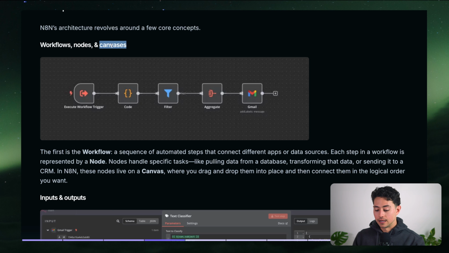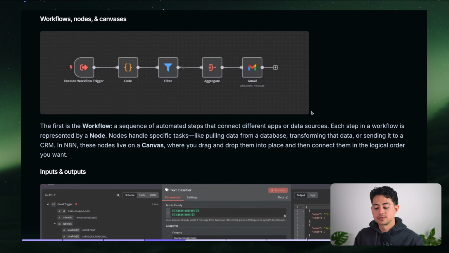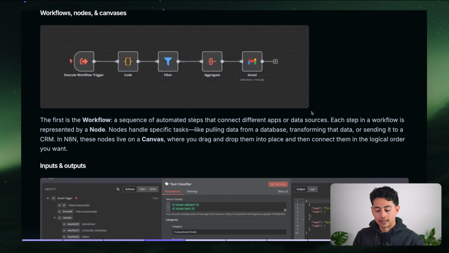concepts in N8N are. The background here is just the canvas. It's this little thing with a bunch of dots. The workflow just corresponds to this whole thing. And then the nodes are just the individual things here. So execute workflow trigger, that's a node. Code, that's a node. I bring this up because each of these have different definitions and concepts between no-code platforms. So it's just good to understand their differences before we actually dive in.